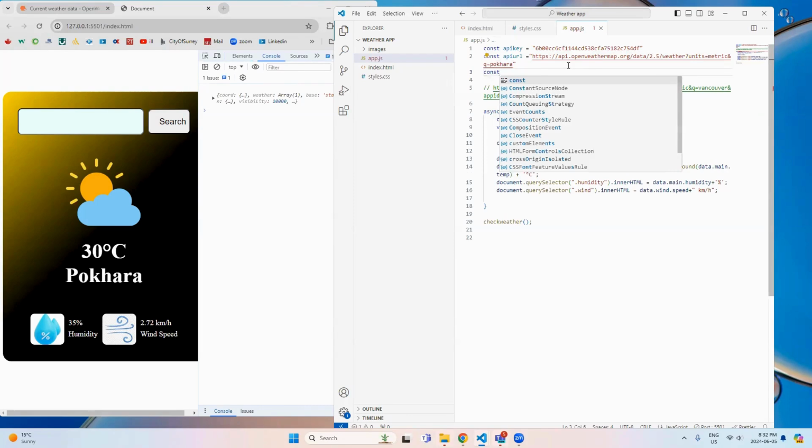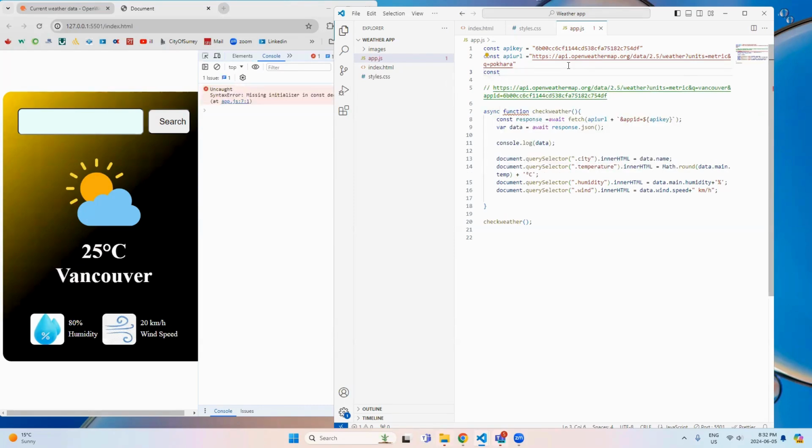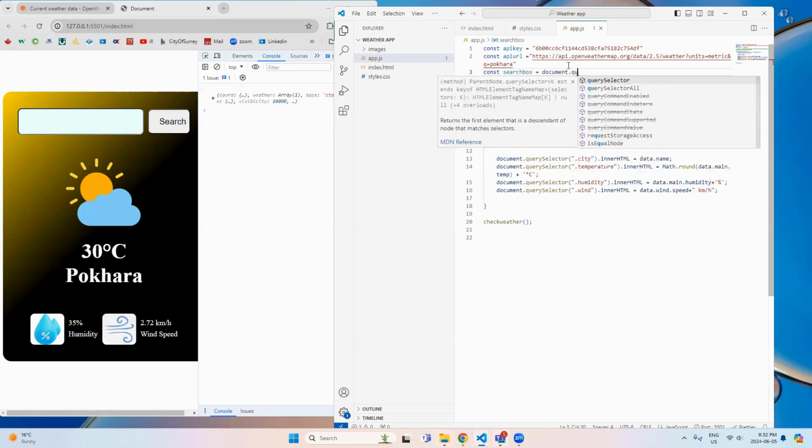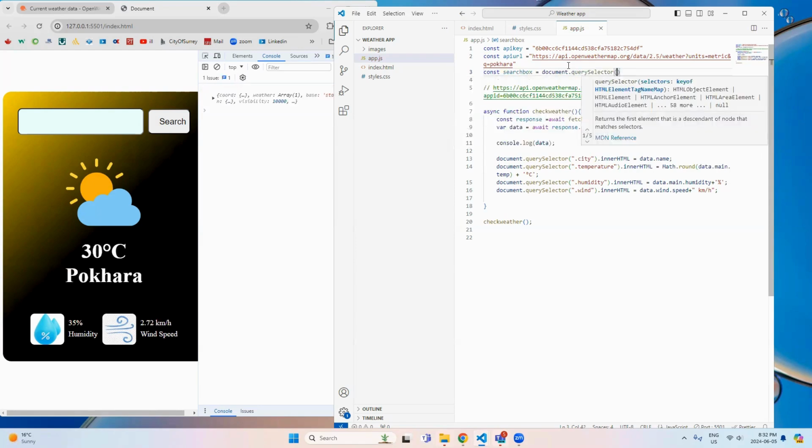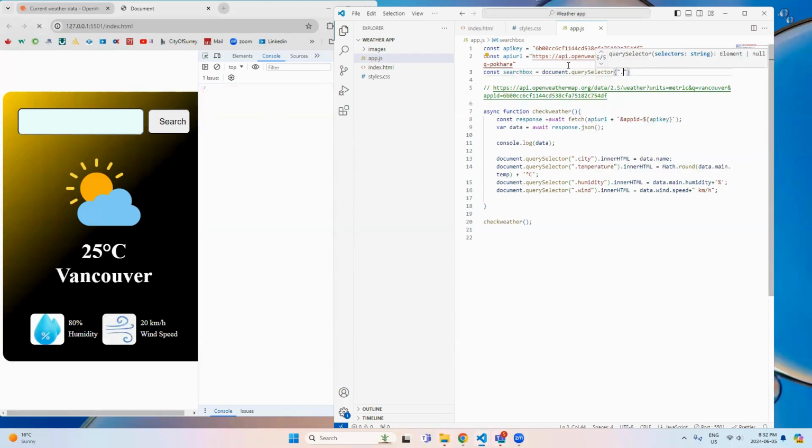Const source box, and save document dot query selector dot source field input. What it does is it saves the source field input in this variable source box.